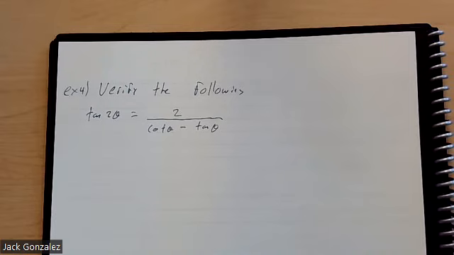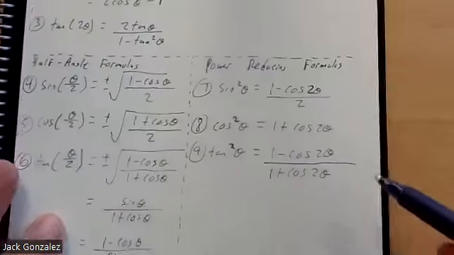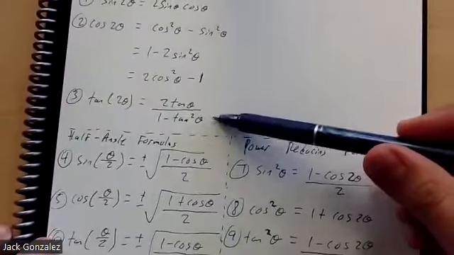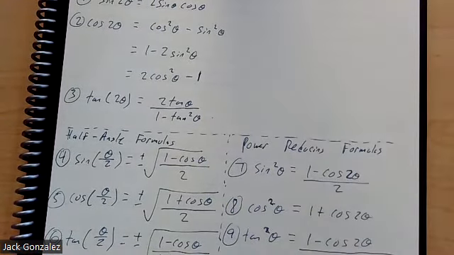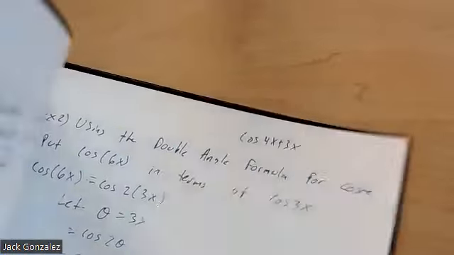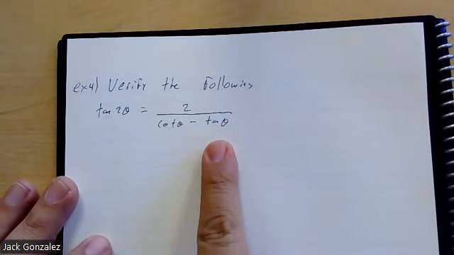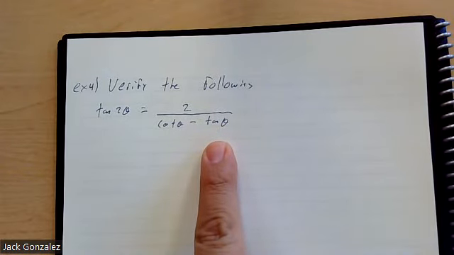I don't know what's easier, which side to start on. I'm gonna choose tangent 2 theta just because we just got a bunch of double angle formulas, so maybe that'll work. And if you look at your formula sheet that we just wrote down, tan 2 theta turns into a fraction, right? So maybe that's the right step. I don't know. That's my line of thought. It looks like I'm on my way to this. It even has a 2 in it, right?